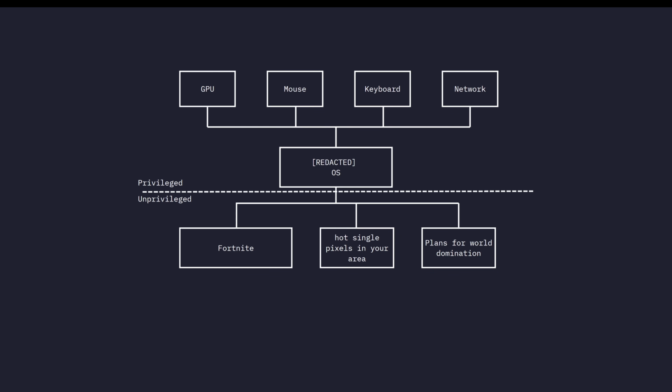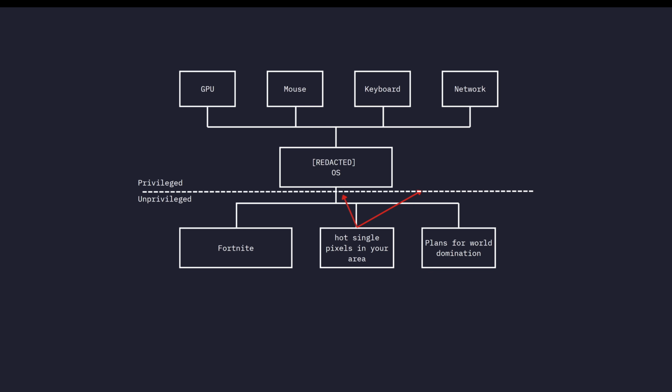So if our malicious process tries to, for example, access the network, it finds that it is unable to because of its privilege level. At this point, it might actually try to override the kernel in order to give itself privilege, but even then, it finds that it is unable to do this. Now, of course, if you know anything about computer security, you know that there's ways around it. And honestly, even though I wrote my implementation of the MMU, I can already think of 3 or 4 different ways to bypass this, which I probably need to get around to fixing. But by design, this is how it's supposed to be.